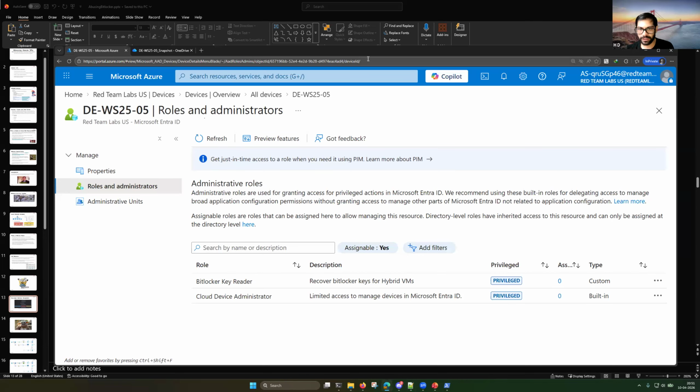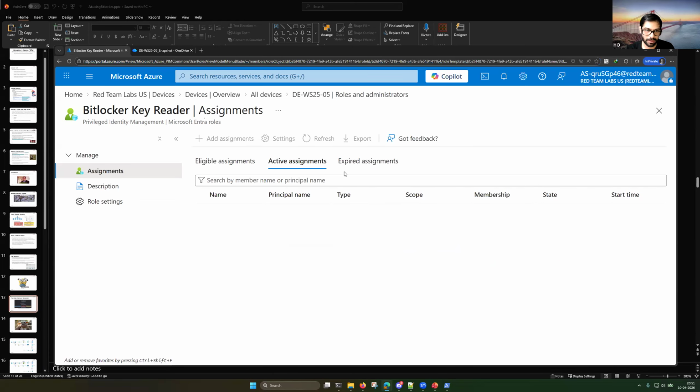Because we now learn that there's a possibility of PIM, and you can also see that it's a privileged role, when I click here I get the privileged identity management menu. But I don't have anything active.